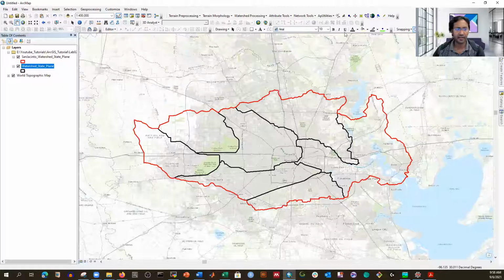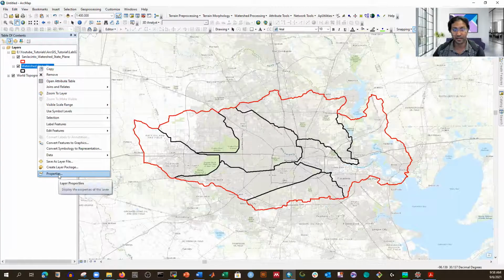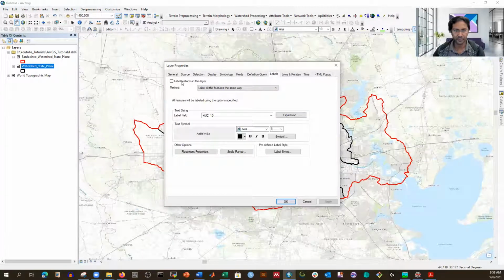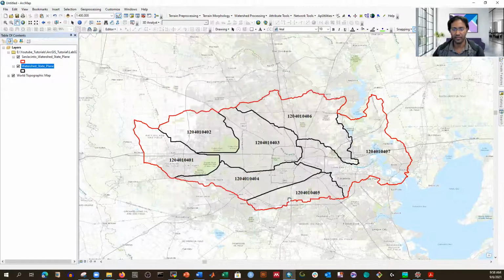We don't have any name there, right? If you want to just show the number, we can add the name, whatever you want. Means the labeling. If you go to labels and select the labels and Hawk10 name, we have that name, and you can increase the number, you can highlight it, you can change it to Times New Roman, right? And you can even apply, it will show you the number. It is not perfect, you can increase the number, you can apply and check, and that's it, right?